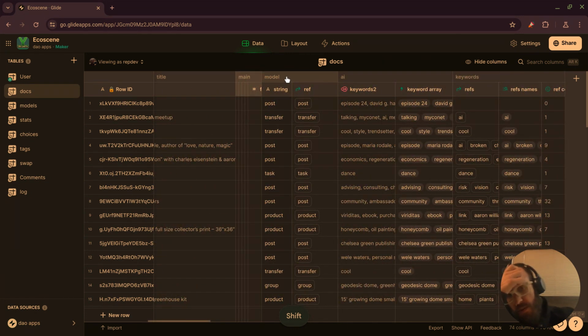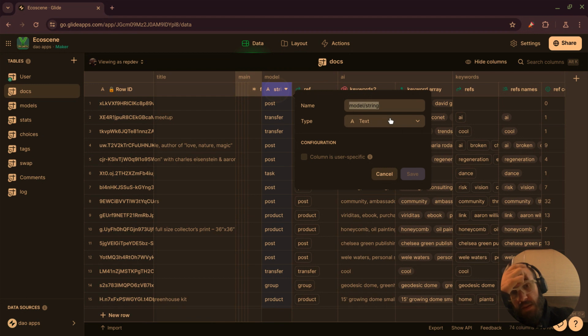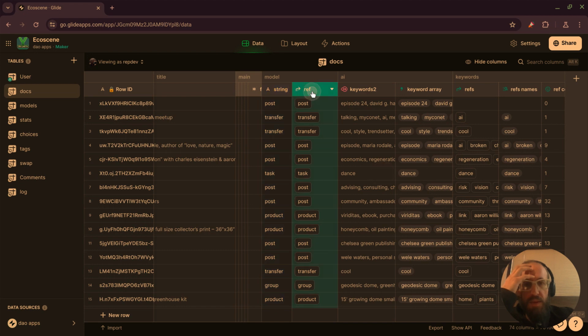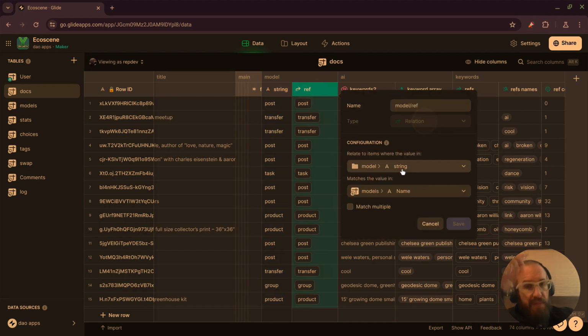So over here, these are just folders. So you can see this is model/string, and again, it's just a text field. Then this reference is a relation saying find the value in this model string, and then see where it matches an actual document on this other table from the name. So it says model's name.